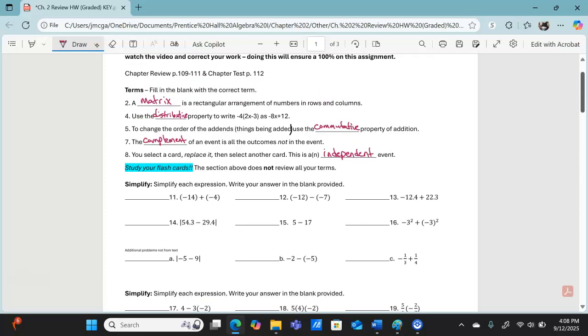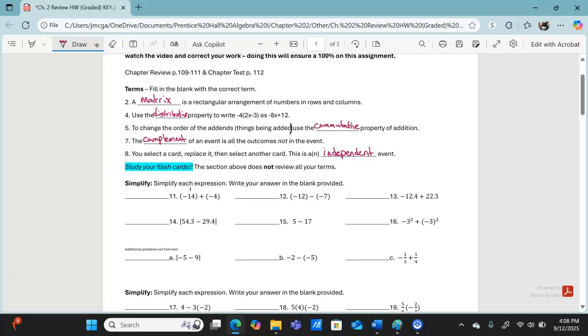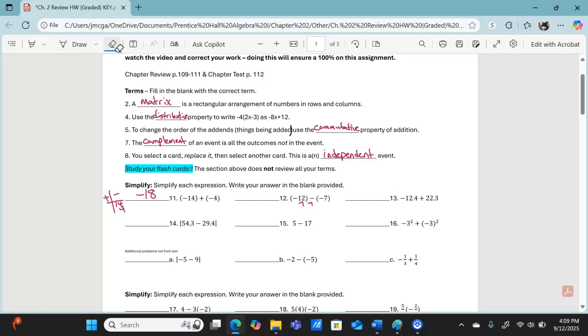And then moving on to the simplifying part here, I find my first number. Immediately after it is a plus sign, so this is an addition problem. So the signs are the same if you're using that visual. They're both here, so I am going to add them and keep the sign. Number 12, I find my first number. Immediately after it is a minus sign, so this is a subtraction problem. So I am going to change the sign of my number and add.